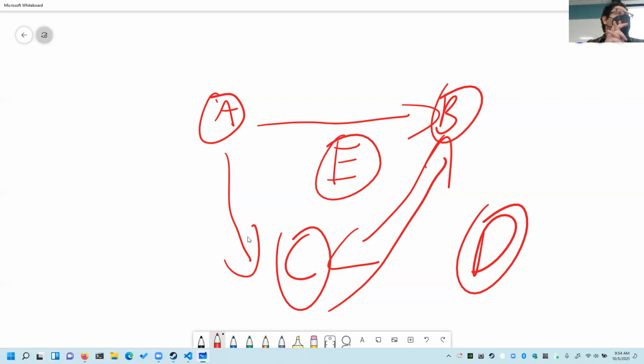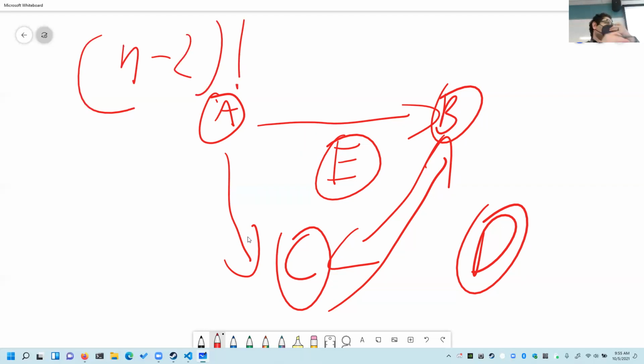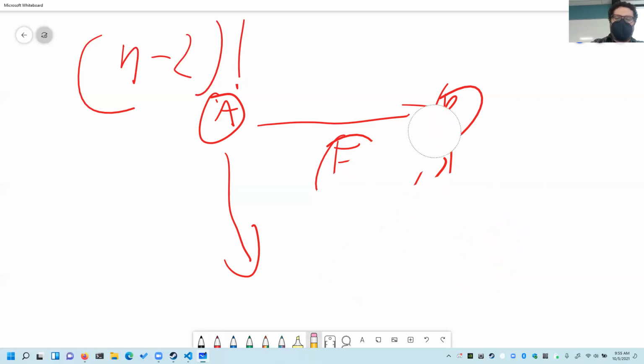Yes? But we can't be located in any of those cities from the start. Yeah. I mean, even if you have a distinct start and end point, if you have to start at one city and end at another city, that simply means that it becomes n minus 2 factorial, right? So you're completely correct, but it's still n factorial, so we just simply classify it as that. So this is a big problem.